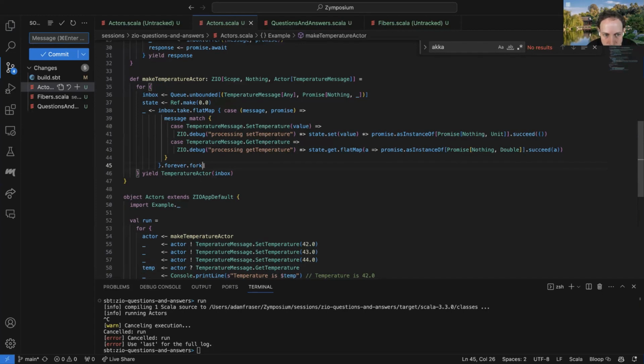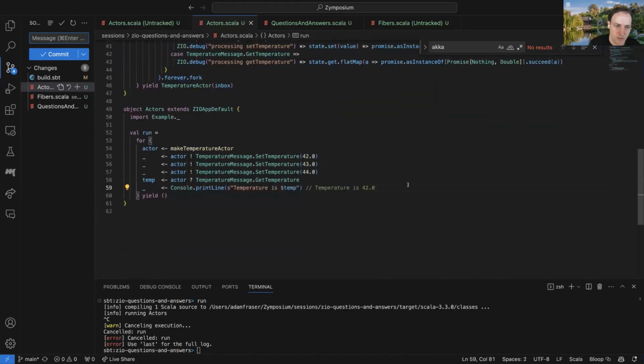Because when I do this, I've said this fiber is going to go on literally forever, right? So there's this question of, okay, yes, you want it to take messages from the inbox because maybe there are going to be more messages in the inbox, but do you want it to go literally forever? Let's say that we rename this to my temperature program.